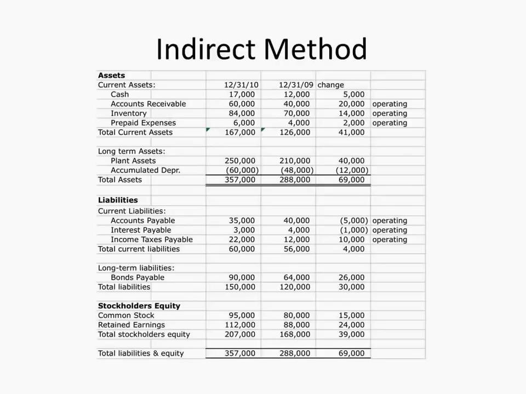So on the indirect method, you have to start with net income. Even though on the direct method you start at the top of the income statement, under the indirect method, you start at the bottom of the income statement. Look at the net income number, put that at the top of your operating section, and then pull up your balance sheet. This is important procedurally so that you don't get confused.